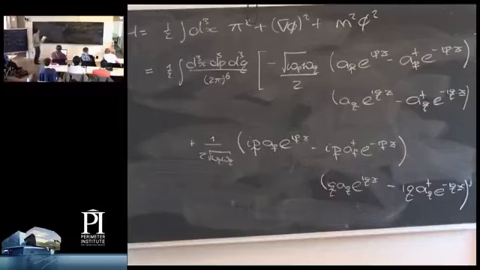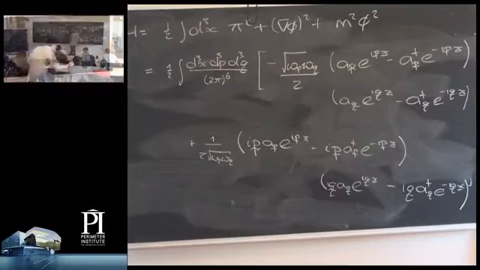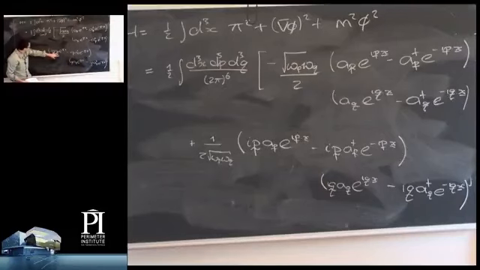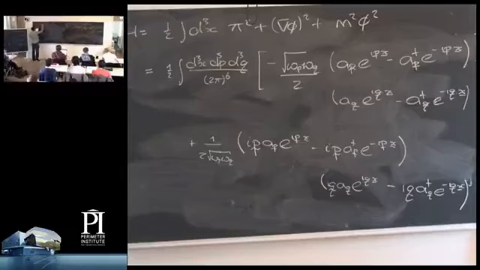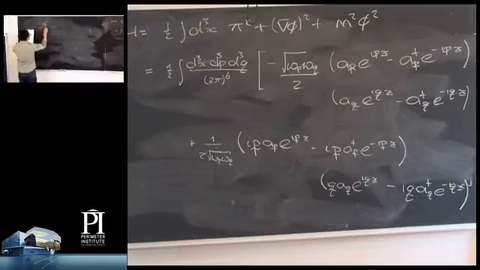Okay, and then there's one last term. Oh, by the way, let me just stress here that there's lots of vector indices. This vector is dotted with this vector, of course. This guy has a vector index, but it's not dotted with anything. It's just labeling which A we are, and it's being integrated over here. But this guy has a floating vector index, which is dotted with this Q here. That's because this grad is dotted with the other grad. Okay. So the final term is the m squared term.